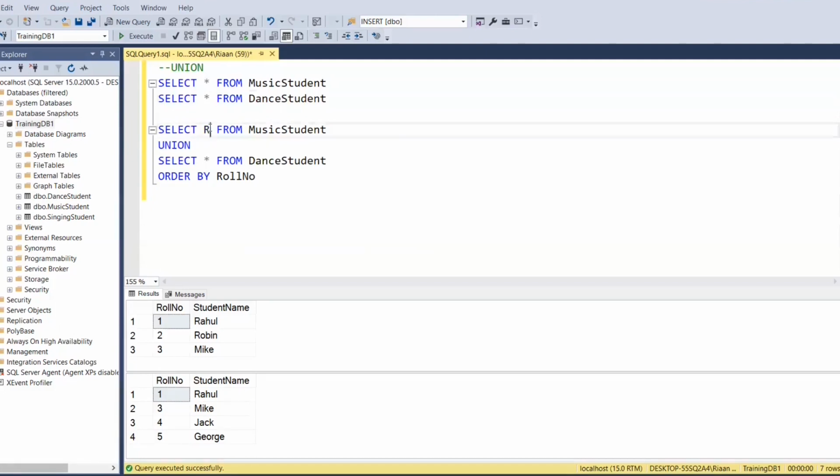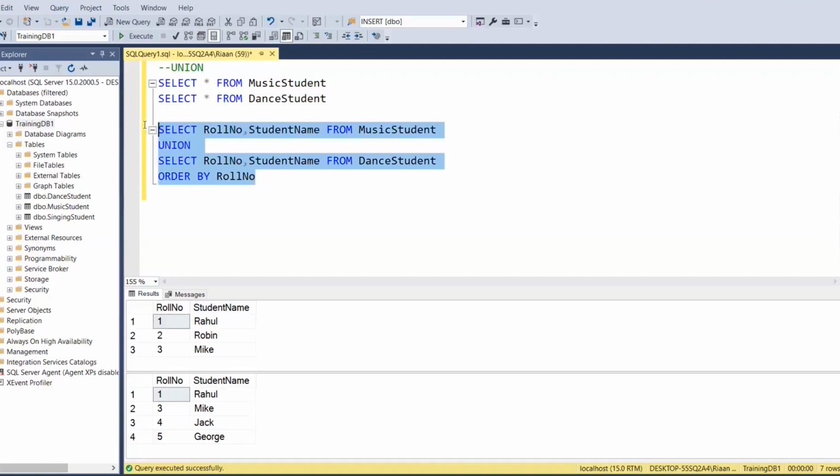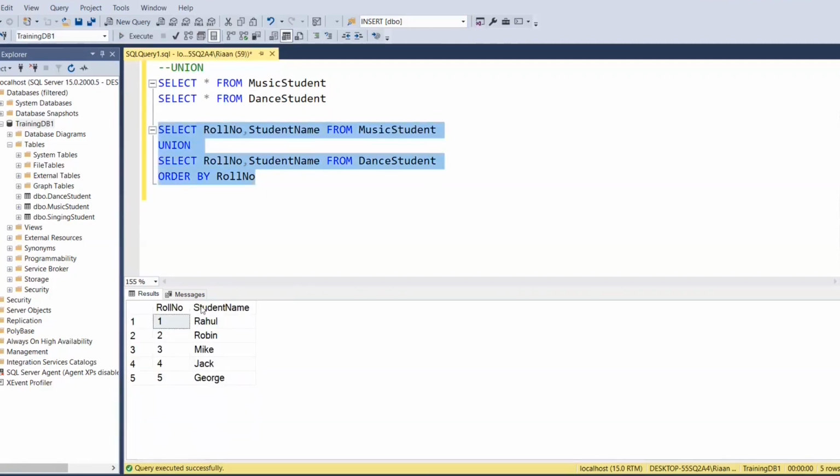So let's have roll number and student name. So I'll be copy pasting here as well. So you can specify the column names in both the select statement and let me execute this and I am getting this output. However, in this case, we are having the same columns from both the tables.